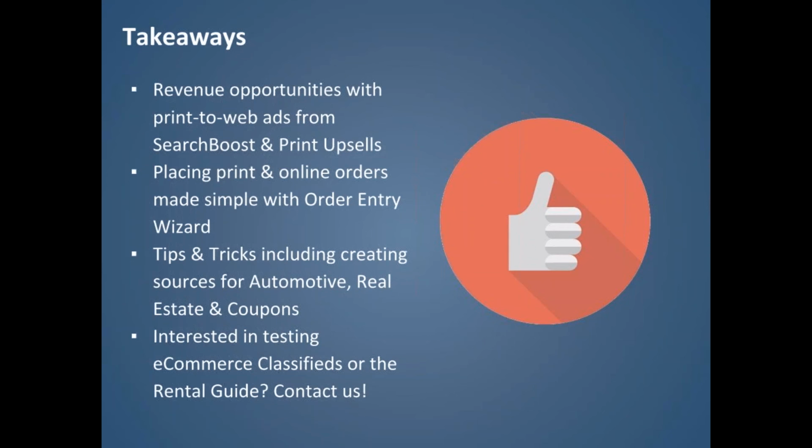And then obviously print upsells. And then we talked briefly about placing print and online orders made simply with the order entry wizard. We have obviously tips and tricks, including the fielded data recommendation, of course, other resources for automotive, real estate, coupons, and the apartment guide. If you're interested in rentals guide, contact us, as well as those e-commerce classifieds. If you're interested in doing those, we're always looking for feedback and beta testing for that one.